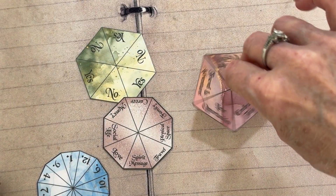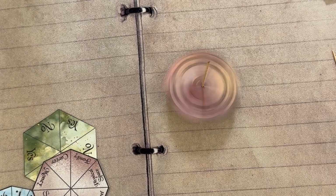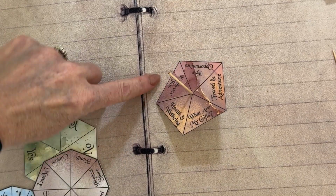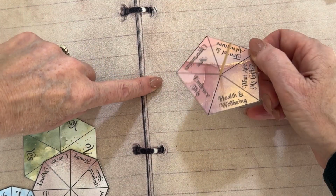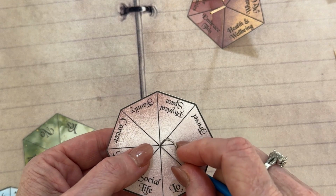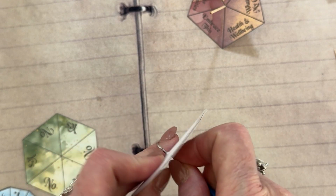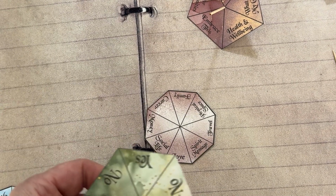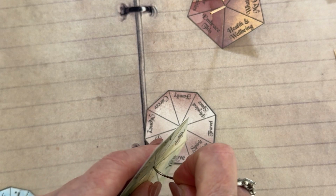It's probably not great to spin them on the velvet. And so as you spin them, I probably went too fast there, you pay attention to what the flat side lands on. So this one here, I've landed on Embrace This. And these are just, like I said, just some fun little spinners. And I'll just stab all of these first. And like I said, I've printed these just up on thicker cardboard.